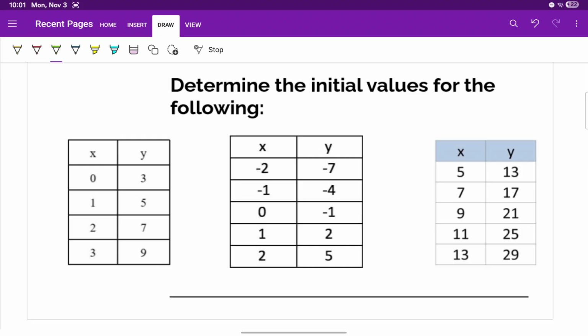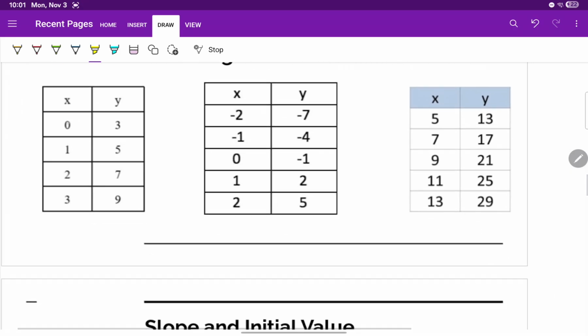Now we're going to look at it based on our tables of values. Now the first one's really straightforward. We're just given the coordinate. Again, we're looking for when x is 0, and I look at the corresponding y coordinate. So in this first one, my IV is just equal to 3. In my second one, again, this one's a little bit more tricky, but all we're looking for is when that x is 0. What is my corresponding y coordinate? It is -1. So my IV, or my initial value here, is equal to -1.